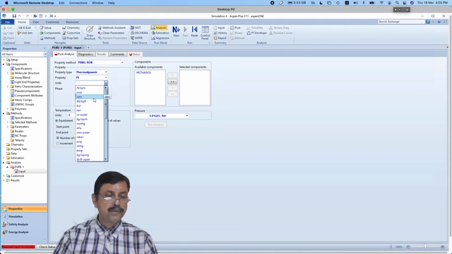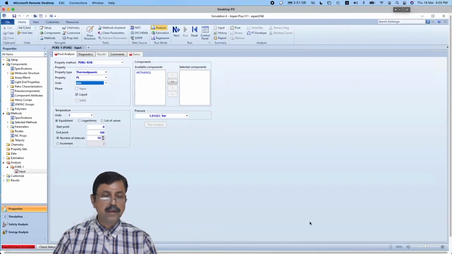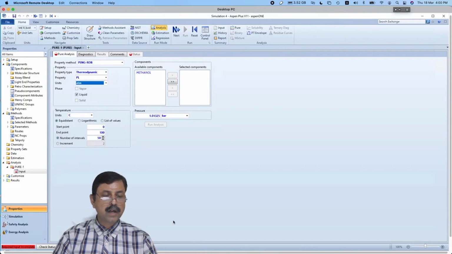Let us use atmosphere over here because we have 30 atmosphere we have to calculate, and it is 10 degrees centigrade to 200 degrees centigrade. So write 10 degree to 200 degrees centigrade. Choose methanol and we are set. Now run the analysis.